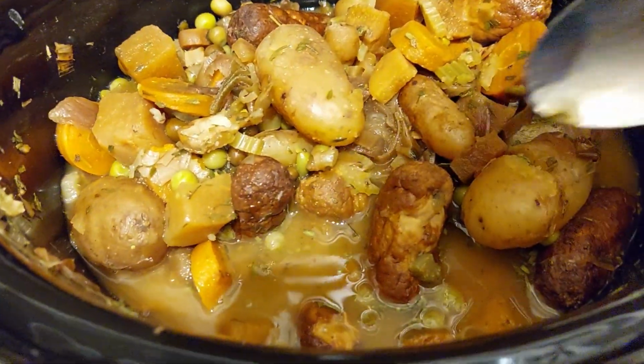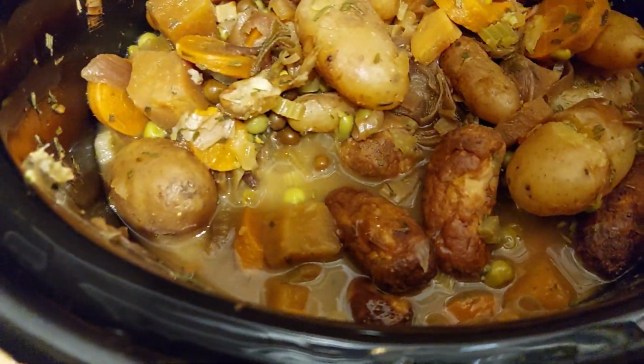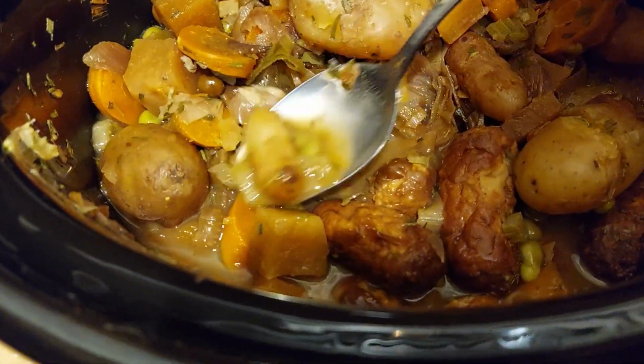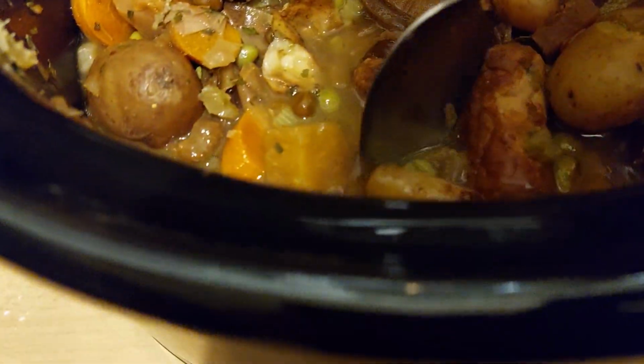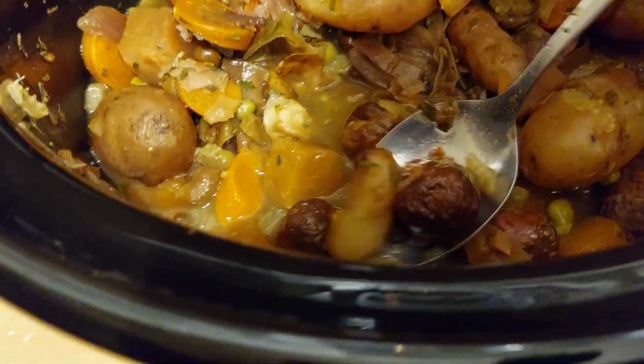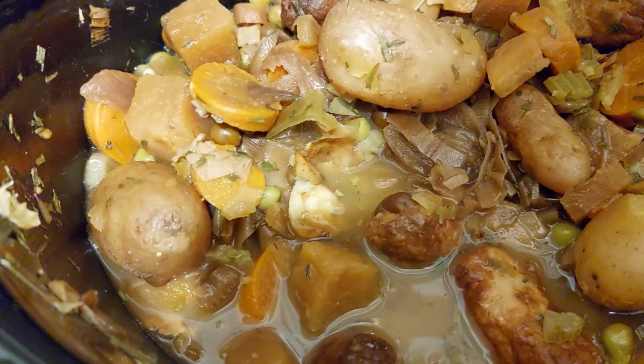All done, ready to go, quick and easy, well, quick in terms of just bung it all in a pot. Definitely easy. I'm going to have a try and get some veggies, some of this nice sausage, some of that sauce. If you want to make it a bit thicker, put some more corn flour in. Let's give it a go.